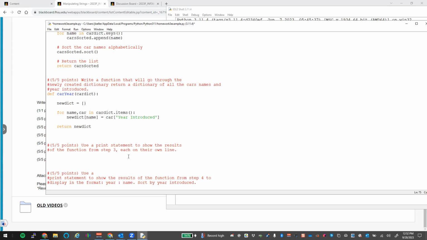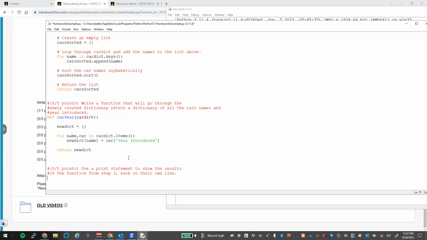How do we go through a list? You guys have said it a couple times today. For loops, right? It's all about for loops to get through data. So first, in order to print this out, we need to go through the results of that list.